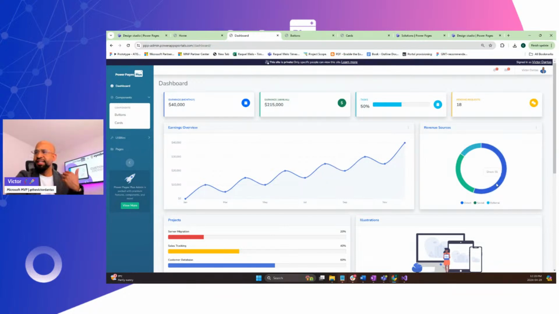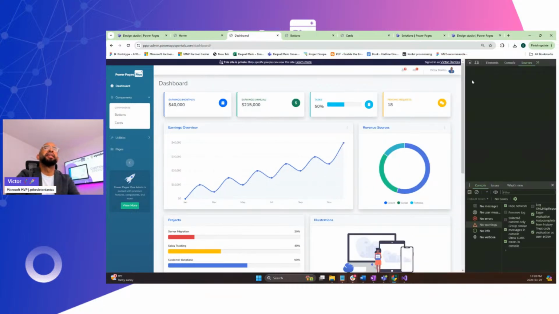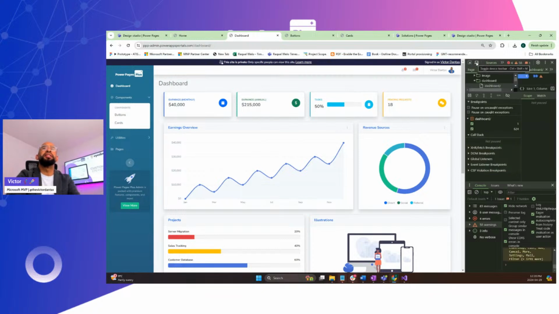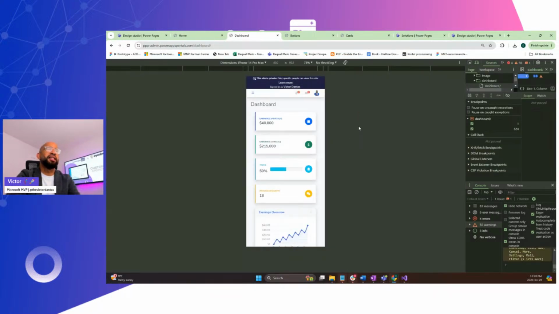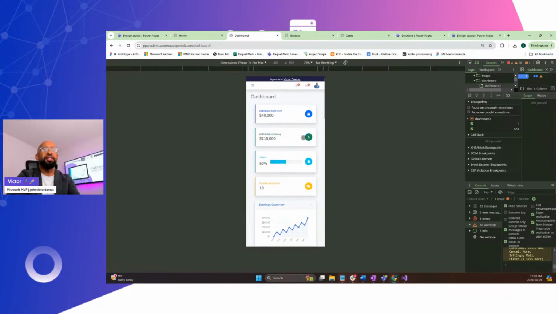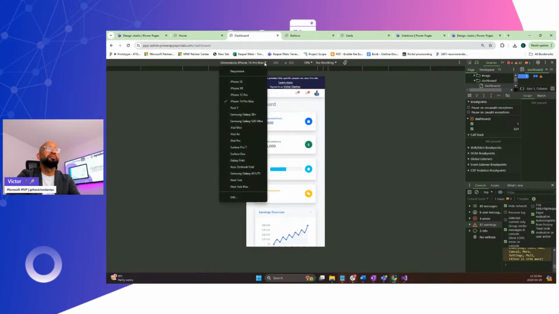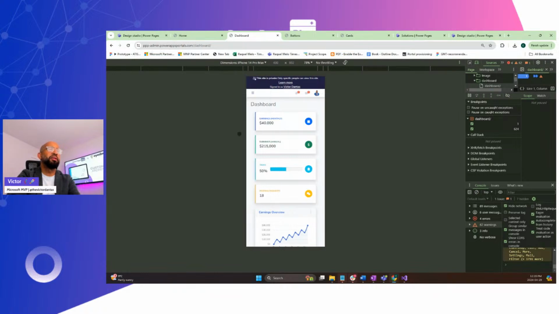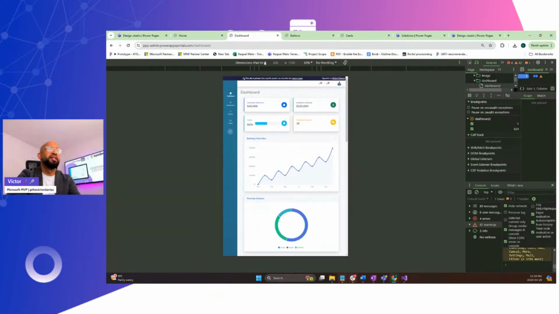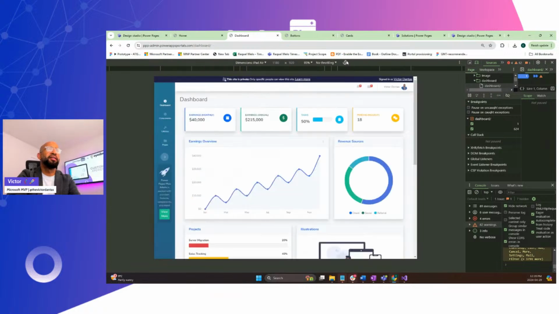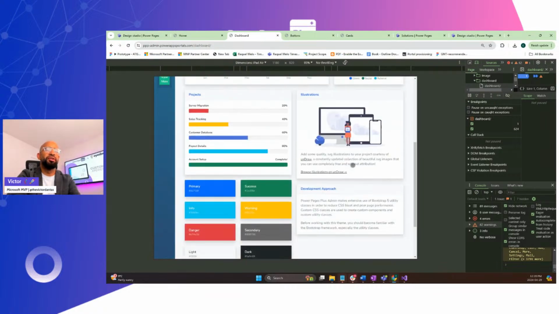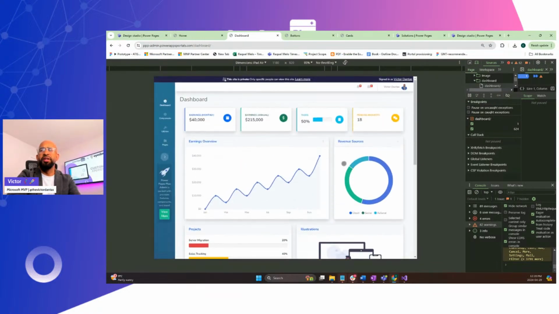Okay. The template is responsive, so let me see if I can showcase these details. You see, that is the presentation on a cell phone. Let me switch it to a tablet for us to see the differences. That's an iPad Air. Let's switch the direction. So you saw that it's fully responsive, okay?